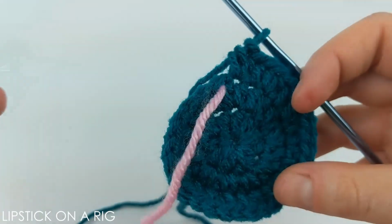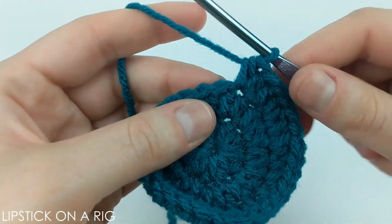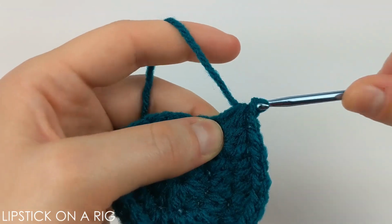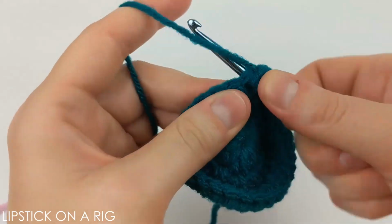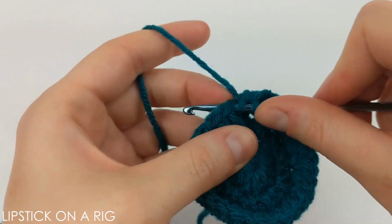And when you get to the end of your row, go ahead and remove your stitch marker, and we're going to follow a very similar pattern, placing 1 half double crochet in the next 2 stitches and then 2 half double crochets in the 3rd stitch. So go ahead and follow that all the way around, and I will meet back up with you at the end of the row.